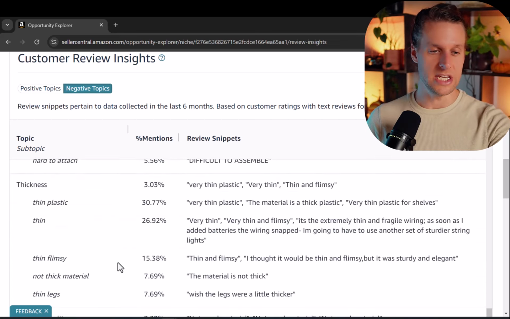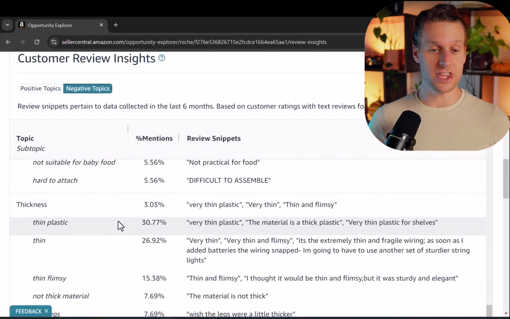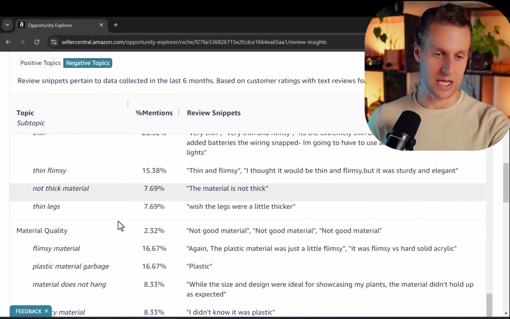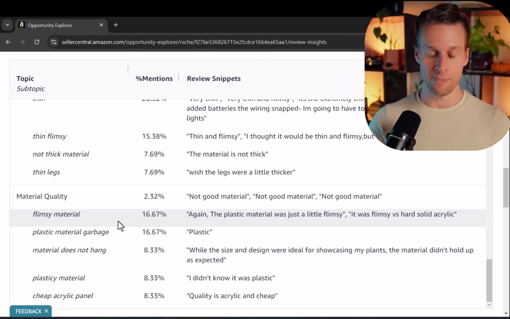So let's look at some other ones. Ease of use. Okay, that's similar to the assembly. Thickness. So people say that it's super thin and flimsy. Another thing that we could focus on in our content and of course in our product development, but in our product videos and our PPC videos, all of that stuff, we're going to be able to use that. The material quality. So again, it's the quality and the flimsiness and the cheapness of it. So we know what to focus on now. We want to make one that's easy to assemble, that has very clear instructions, that is high quality and sturdy and doesn't fall apart. Likely white, because that seems to be the better color rather than clear.